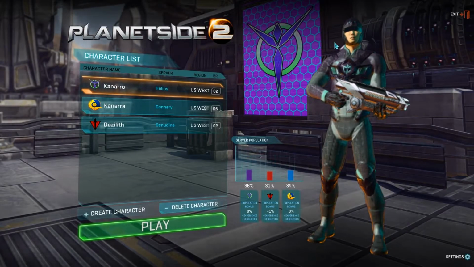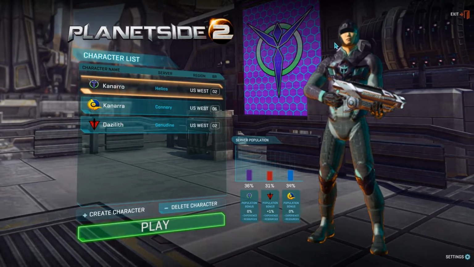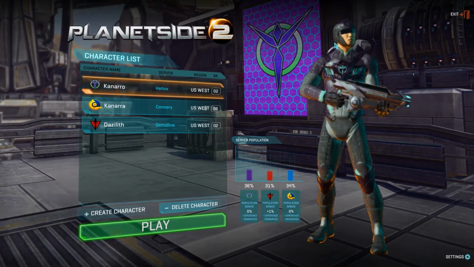To start off, PlanetSide 2 is an MMO FPS. There are three different factions fighting to control three different continents, so the objective is to pretty much kill your enemies, capture the bases, and defend your own bases.